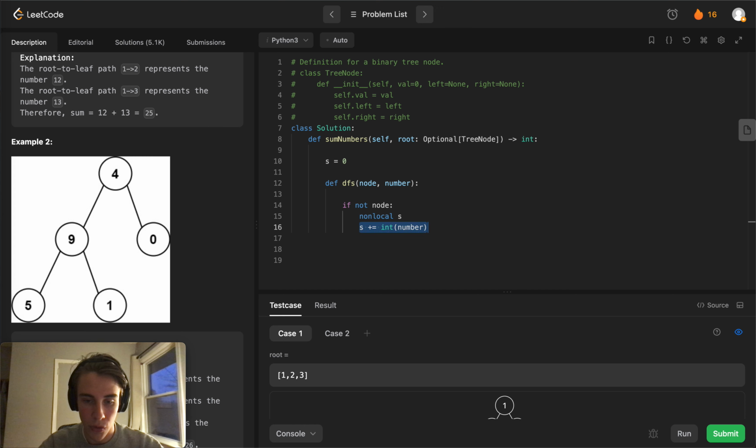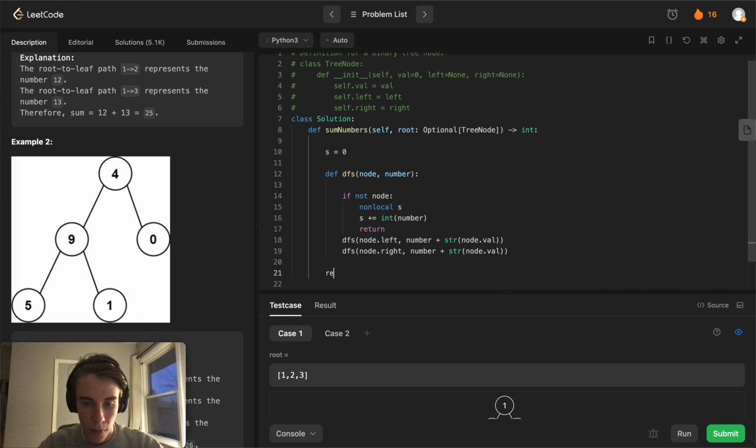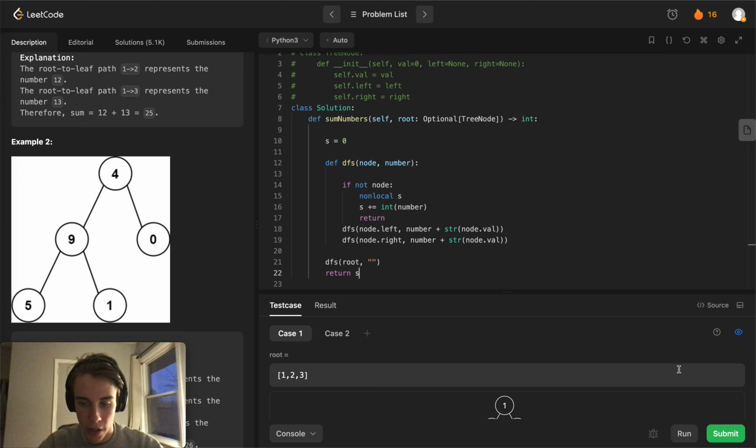Essentially add the number to s and return. Else, I'm going to call DFS on node left with number plus str of node val, and the same thing with the right node val. I'm then going to call DFS with root as the node and an empty string, and return s.